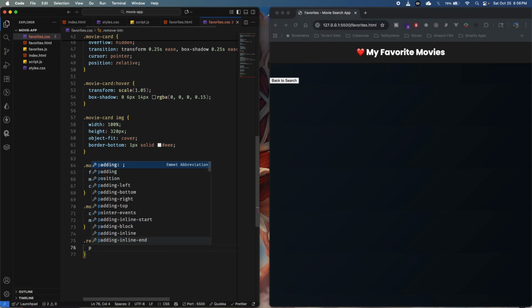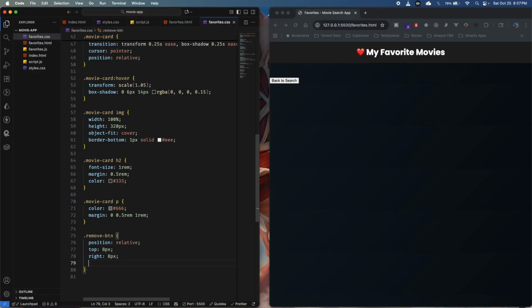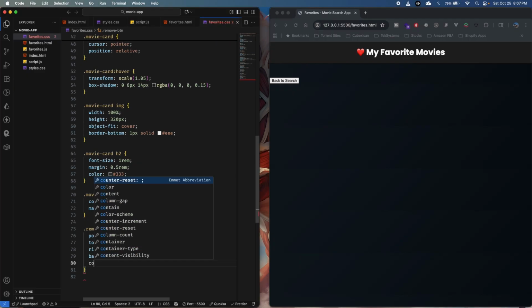So let's put here position is going to be relative, then a top of 8 pixels, then a right to be 8 pixels as well. I want a background to be FF3B3B, which is a red, color to be FFF for white.